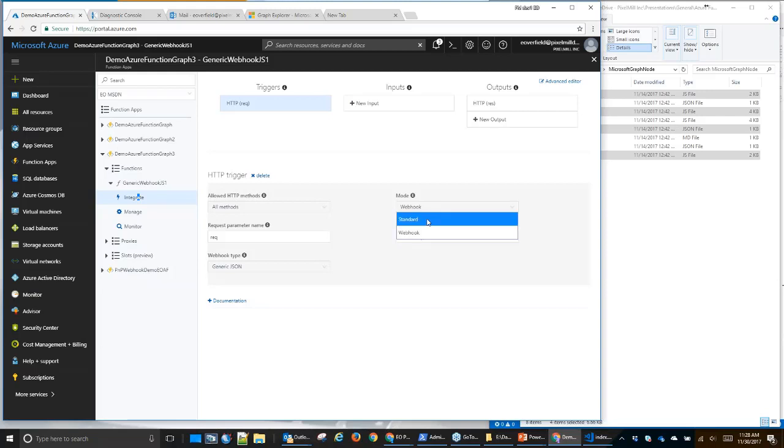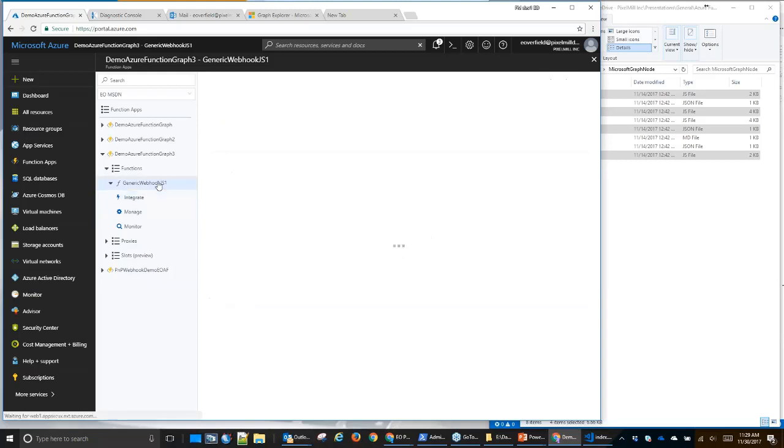Now, for this particular demo, I'm saying no, I actually don't care about that. Although you're a webhook, just accept the data as is, or just give me the data. I don't want you to try to pre-process it as a webhook. I'm going to handle that myself. So it's one little change I need to make with my Azure function, but we're able to do that. And also, if you think about it, it's kind of cool. Our Azure function can be smart enough to do some pre-processing for us to make our webhook a little easier to use.